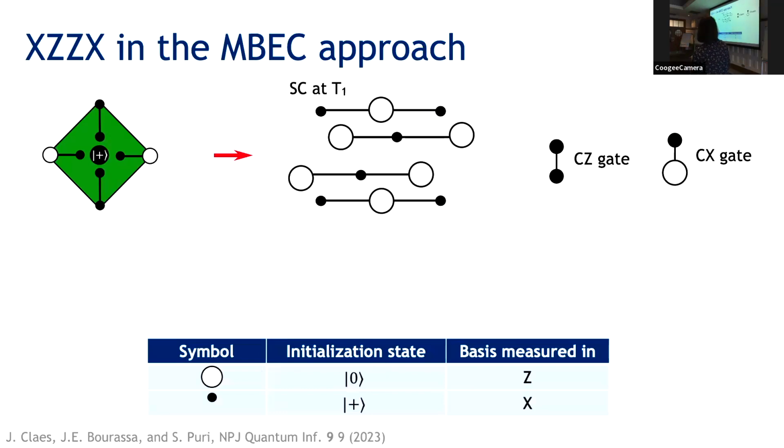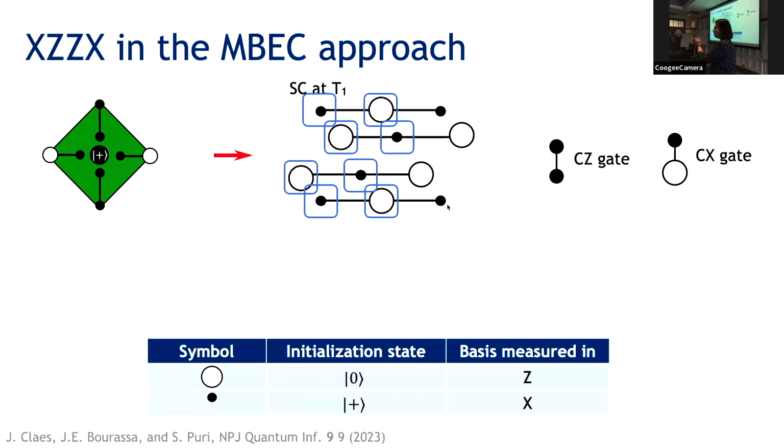Now what I will do is CNOT gates between the qubits as shown here. If I have an edge between a dot and an open circle, that means it's a CNOT gate with control on the dot and the NOT operation, or the target, on the open circle. Now I will measure each of these qubits. By doing so, I will basically teleport this qubit to this qubit, this qubit to this qubit, this qubit to this qubit, and then this qubit to this. So I'm just teleporting information.